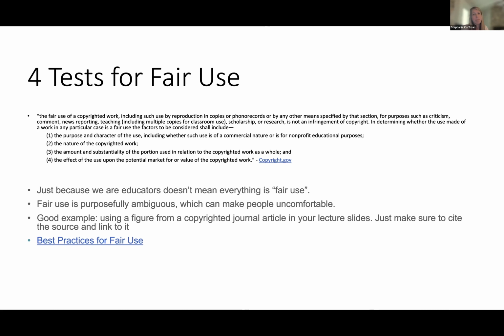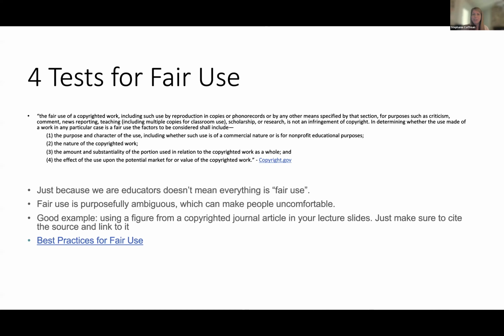The other is the nature of the copyrighted work. So what its intent is and what the intent is of the thing that you're making is the amount of it that you use, right? So it's probably never okay to photocopy an entire book for a discussion. But if you were photocopying for your class one page to discuss a paragraph or something like that, then that's maybe okay, right? It also depends on what that copyrighted work is.